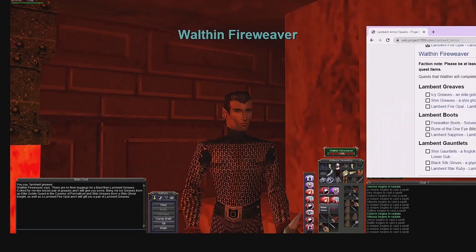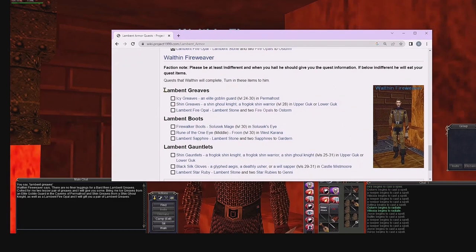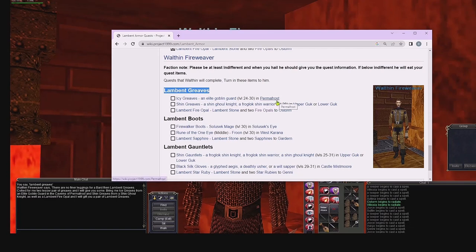So with that, again, looking at the wiki page, here at the Lambent Greaves, icy greaves from an elite goblin guard in Permafrost, that'll be kind of a hike. In this expansion, we can now port to Surfall Glade, so that makes it a little bit easier.